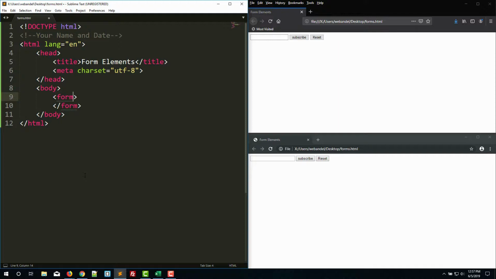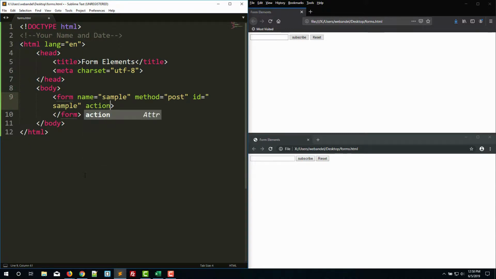opening tag, we're going to say name equals sample, say method equals post, ID equals sample, action equals demo.php, and we're just going to create a sample form.